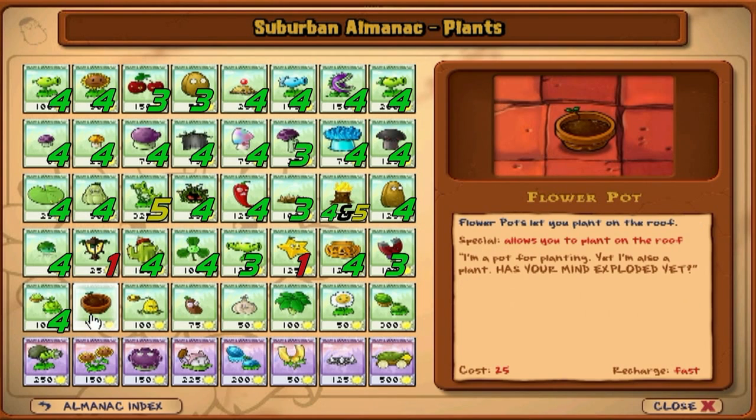Flower pots let you plant on the roof. Special, allows you to plant on the roof. Yeah, restated much. I'm a pot for planting, yet I'm also a plant. Has your mind exploded yet? Cost 25 sun, recharge fast.